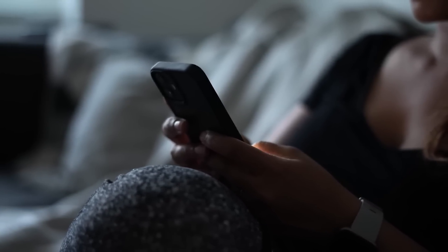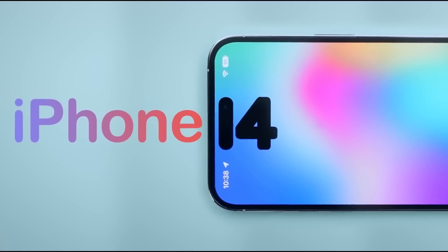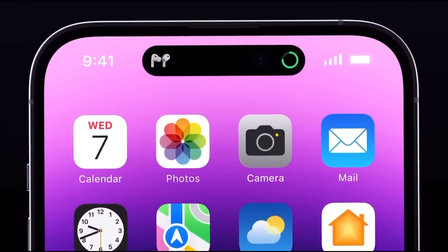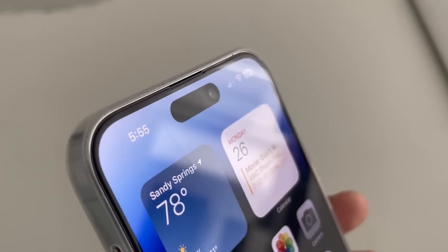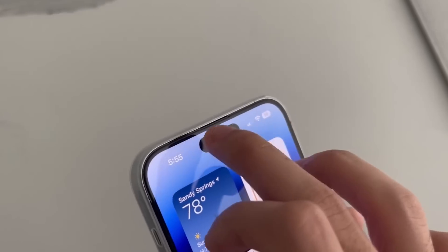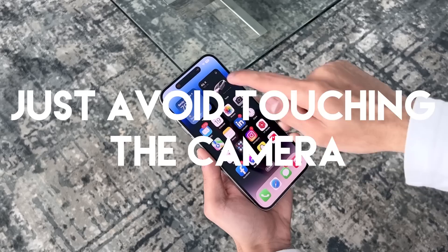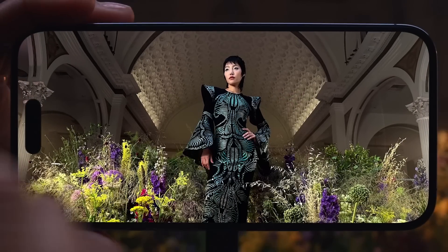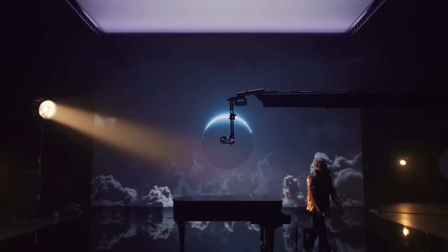Another main complaint is that users very easily get fingerprints all over the camera. Not only is Dynamic Island more intrusive than the traditional notch, but it's also constantly drawing your attention. It looks alive with fancy animations, and the only way you can interact with the Dynamic Island is with touch inputs. You'll find yourself poking this cutout a lot throughout the day, meaning you're also touching the selfie camera or the area surrounding it. You might say just avoid touching the camera, but accidental touches will still happen. Will it necessarily ruin your pictures? No, but it will degrade the camera ever so slightly compared to other iPhones.